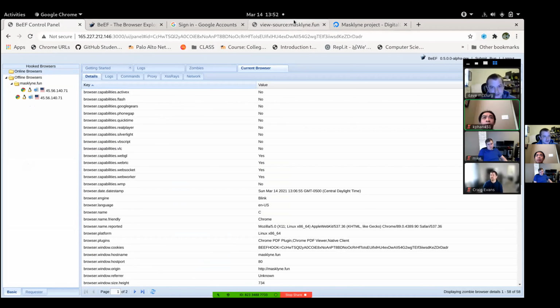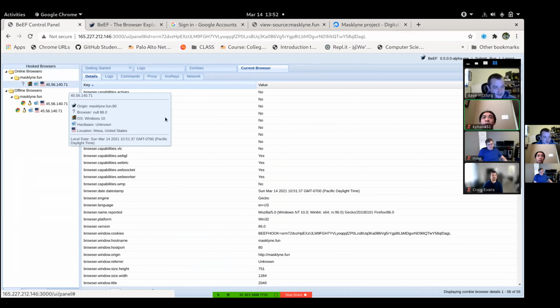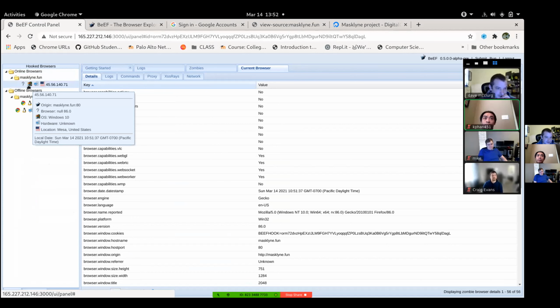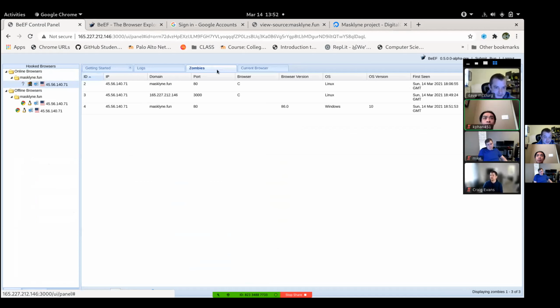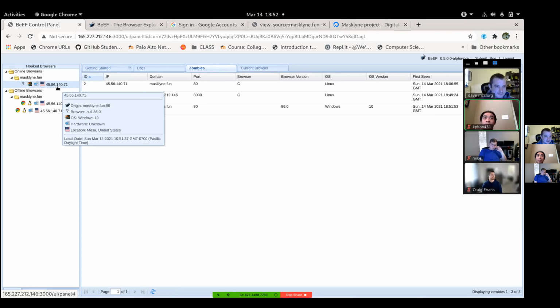You can spend, oh, there it is. So now we've got the Windows browser. And another thing that you can do with BeEF is you can actually start getting information about your zombies. That's what they're called whenever you hook them in. There's some other functionality that you can extend with it. Once you've hooked a zombie, you can then proxy the traffic through the zombie to go and start browsing the web or send commands to other places. So that's kind of neat. Definitely things that might be fun to play around with.